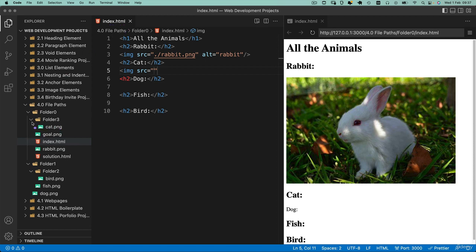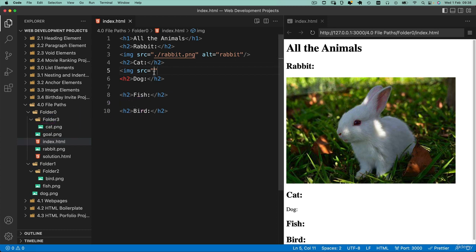In order to get hold of our cat.png, if we're starting from the index.html, then we can navigate up to our current parent folder using ./ and then once we're there, we can navigate into this folder 3 by simply adding folder 3 after the /. Then after that, we can go into the cat.png.